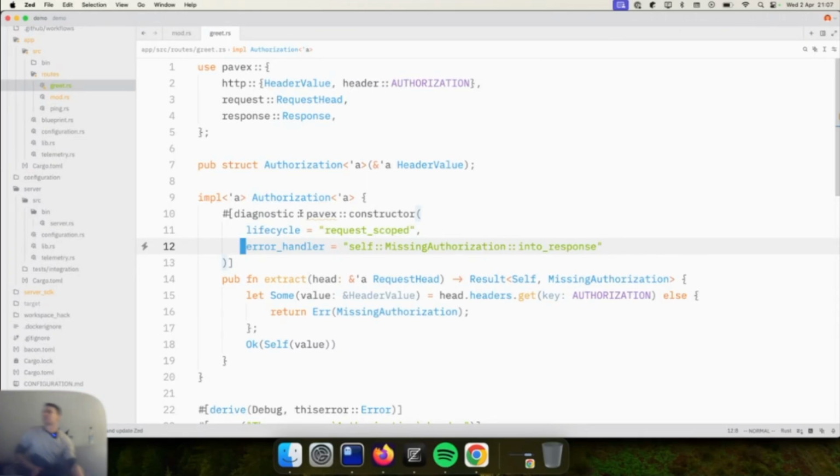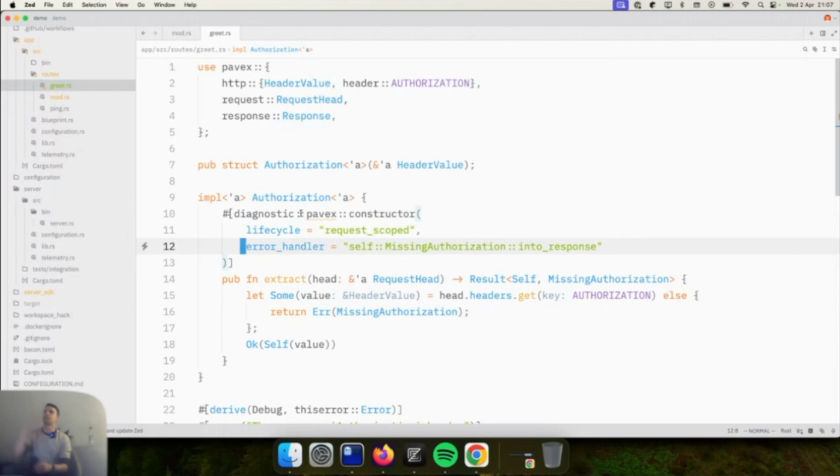So you may have noticed a few versions of Rust ago, maybe 6 months, 7 months, the Rust compiler introduced the diagnostic namespace. The diagnostic namespace is primarily used for library authors to provide hints to the compiler as to what diagnostic to show in specific failure modes.